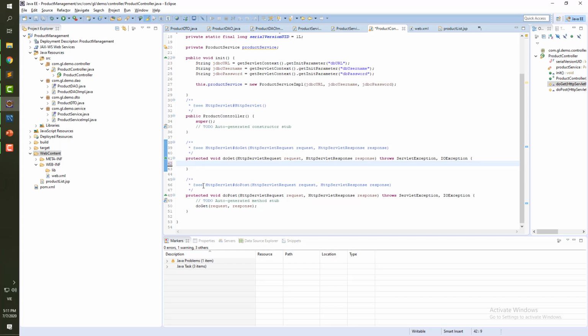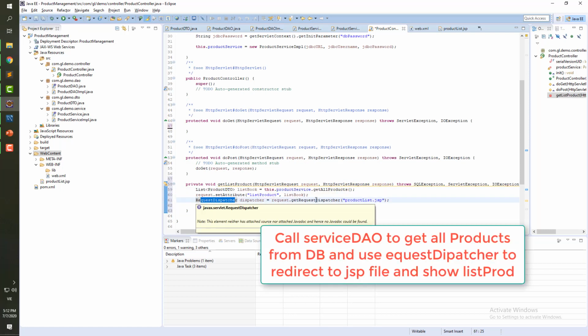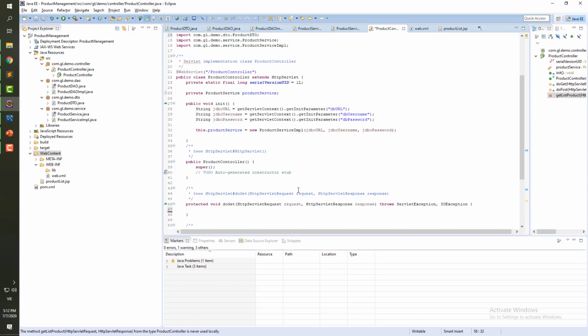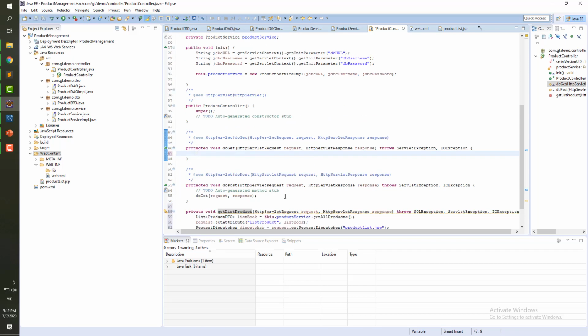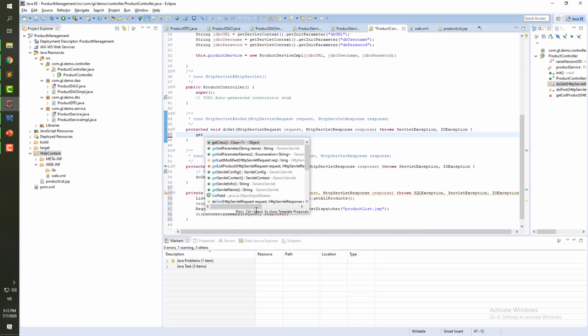Now we will write the getProducts method. It will call the service layer, and you set the request attribute to return to the JSP file. And we have to add the delete product. Now you call these methods from the doGet method, or the doPost method.